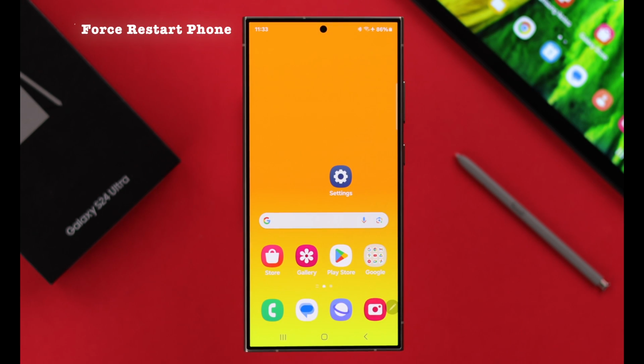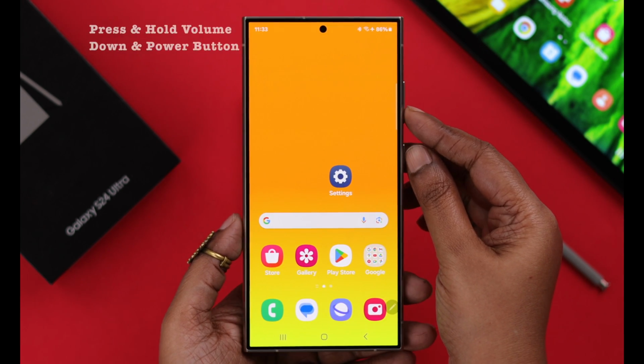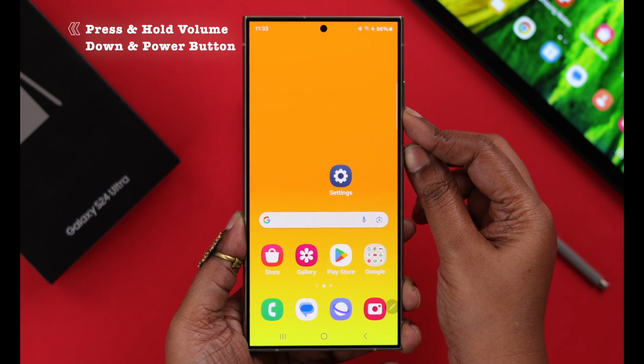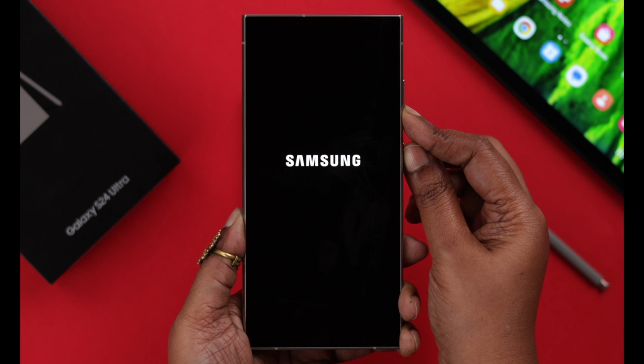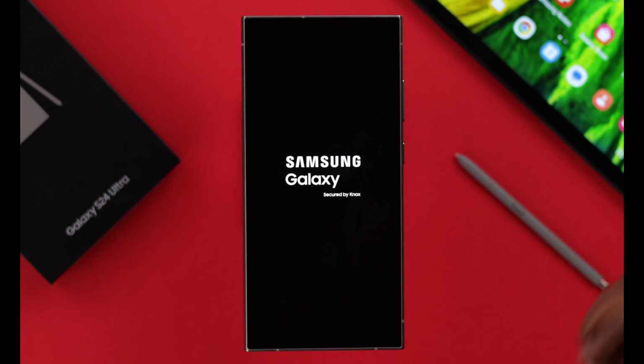Now first, you need to force restart your device. For that, press and hold the volume down and power button together. Keep pressing it, even if the screen goes black. Release the buttons when you see the Samsung logo again.